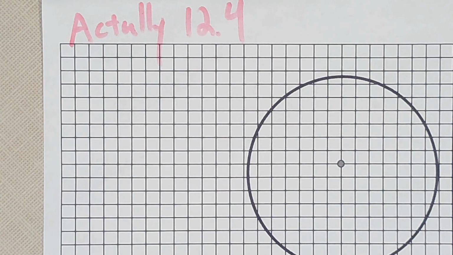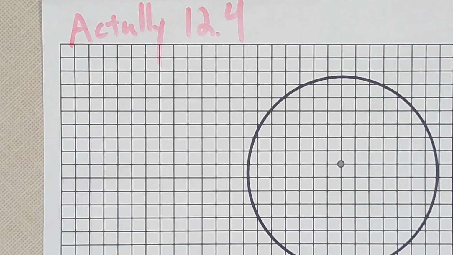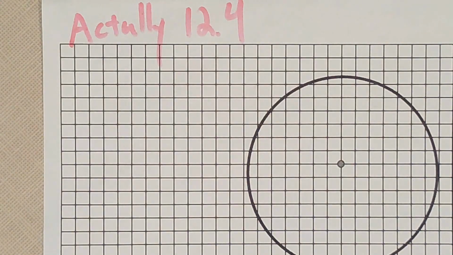Alright, so I'm actually going to do 12.4 this time. The one labeled 12.5 in the video series, I start off saying it's 12.4. It's not. It ends up being 12.5. So sorry about that. I kind of rushed through it and jumped right into 12.5 because I got excited with Pythagorean's theorem. So 12.4 is really, really easy, guys.